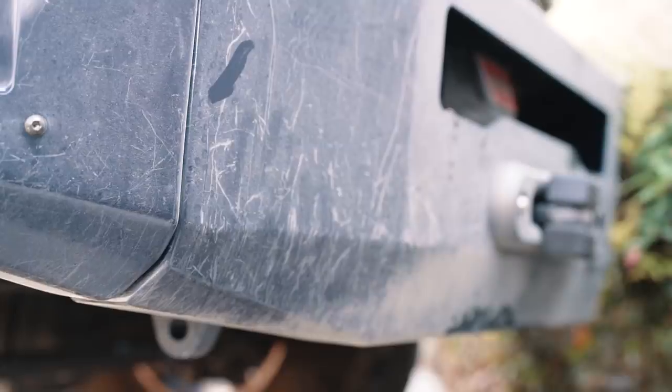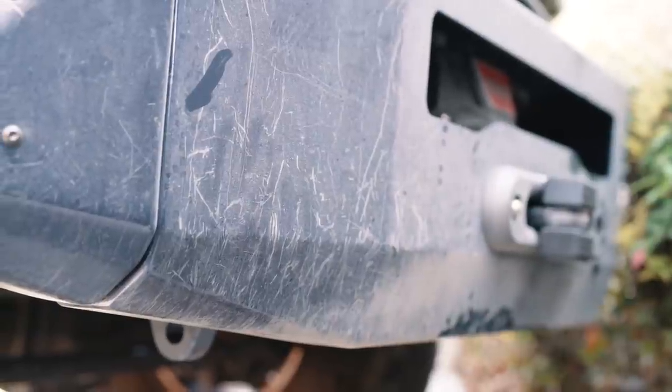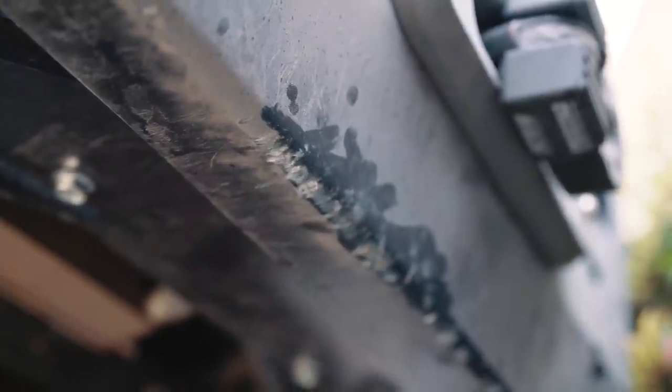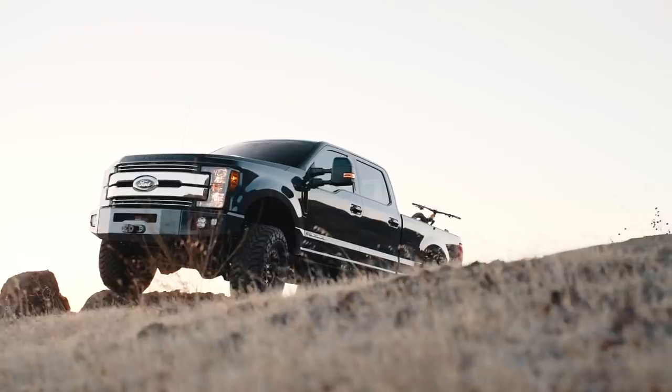Going back to the strength — as you can see on this bumper right here, we've used this truck in a lot of our videos and testing. This bumper was completely dropped with the weight of the truck on it; the truck slammed into a set of rocks on one of the 4x4 testing trails in California, and there's not even a dent — just a little bit of scratch in the powder coating. So we're really stoked to have a unique heavy duty bumper option for these trucks.